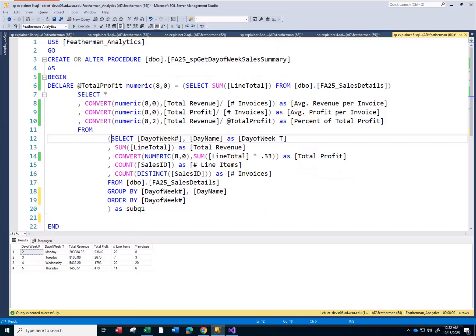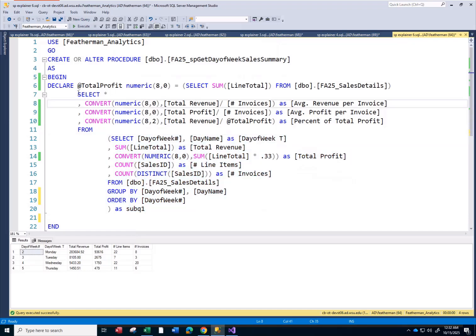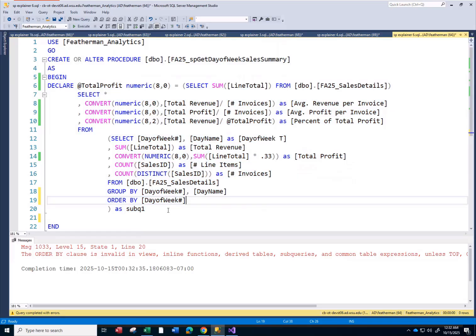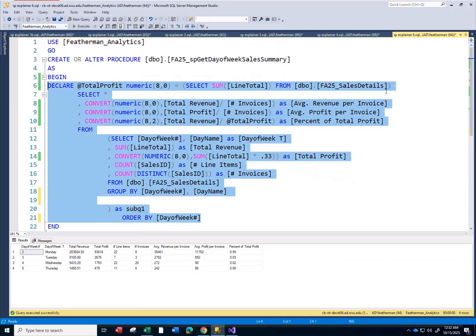All right, one minute to go. So what's new here? A percentage of total. So if you notice, we're getting a total here, and then we're doing percent of total.